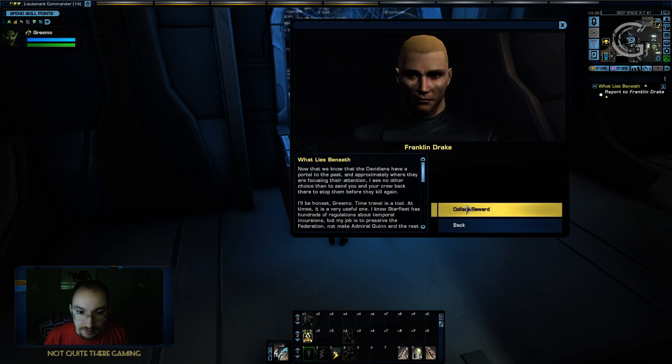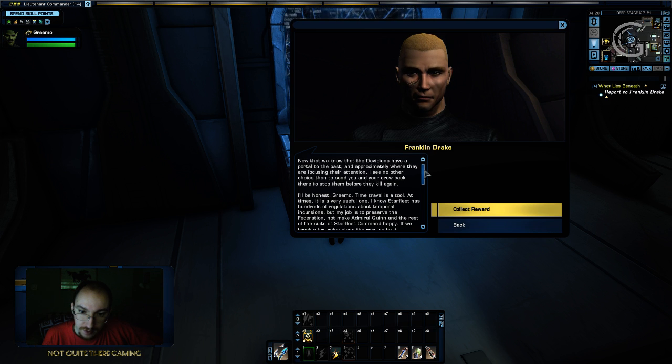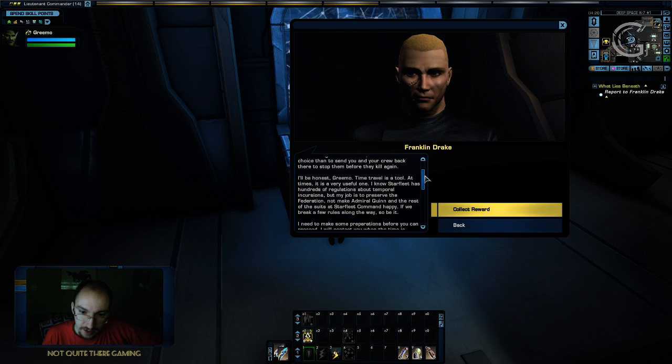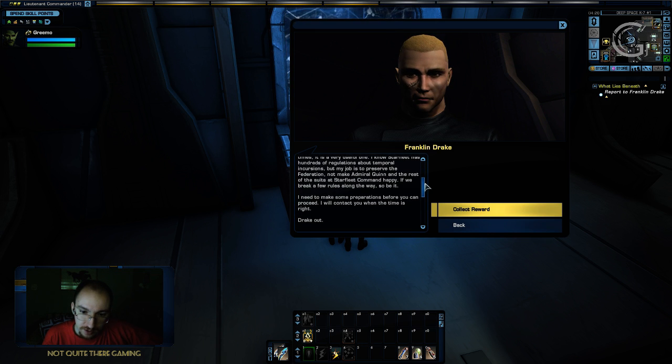Okay, and let's turn this in. What lies beneath? Now that we know that the Davidians have a portal to the past, and approximately where they are focusing their attention, I see no other choice than to send you and your crew back there to stop them before they kill again. I'll be honest, Grimo, time travel is a tool. At times, it is a very useful one. I know Starfleet has hundreds of regulations about temporal incursions, but my job is to preserve the Federation, not make Admiral Quinn and the rest of the suits at Starfleet Command happy. If we break a few rules along the way, so be it. I need to make some preparations before you can proceed. I will contact you when the time is right.